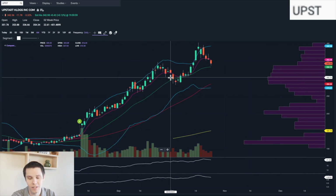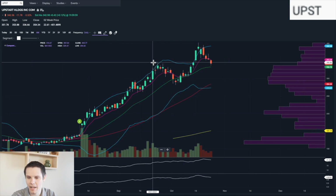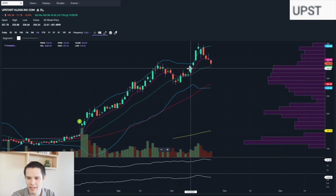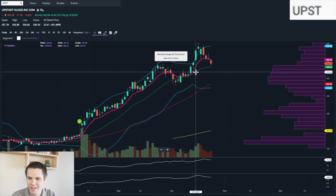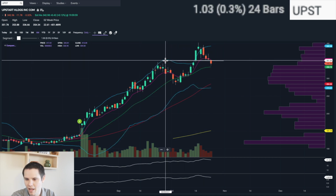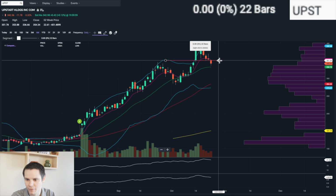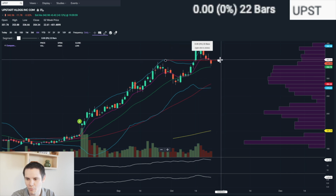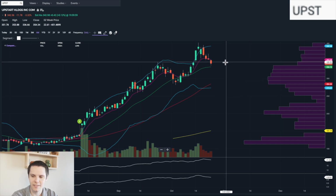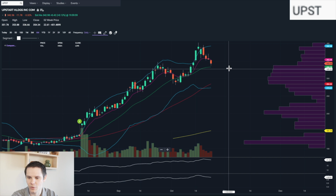Most recently, when the market pulled back, this pulled back 19% from the high to low, so it did qualify for the high tight flag setup. That's my favorite setup to trade, and it was a beautiful breakout where I sold most into strength. Got stopped out on the last couple shares I had on Friday as we took out the low, basically right at the open on Friday. I got stopped out. But now I'm out of the trade with no risk. I can reassess and take a look at putting the trade back on.